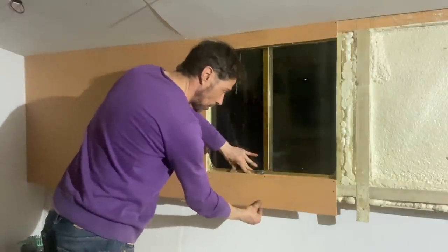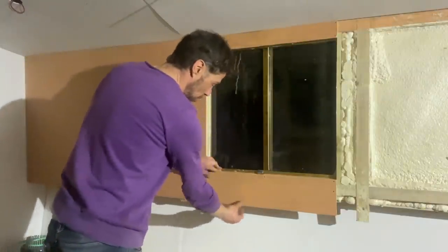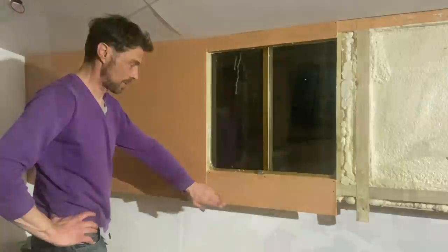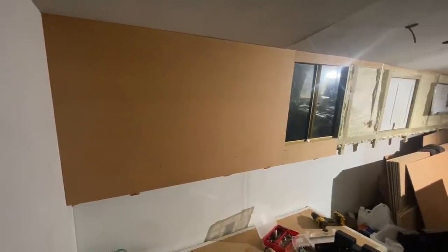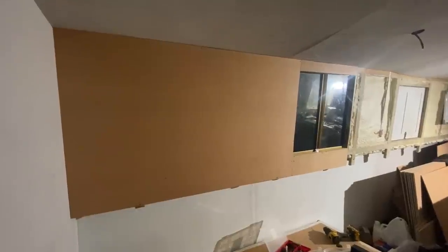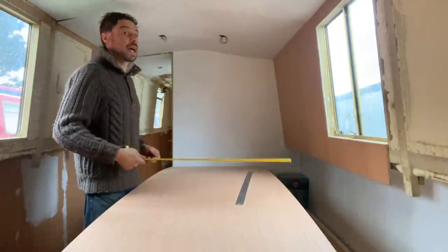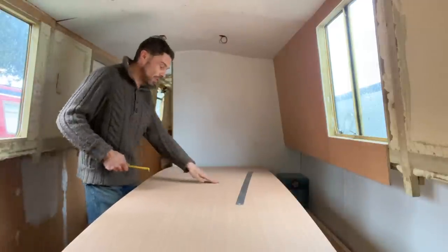Yeah, that's got a bit of give — way too much give. I'm probably going to have some kind of trim along there which will give it some support, but I think I'm going to have to put a batten behind that. Well, this is at the dinette, so maybe not because the cushion of the dinette is going to come up to about there. I think I'll call it a night for now. Right, I'm now going to do this piece here which is going to go up to and including the hatch — I'm going to try to do it in one piece and cut the hatch out.